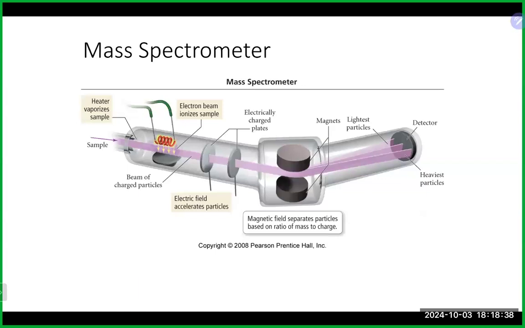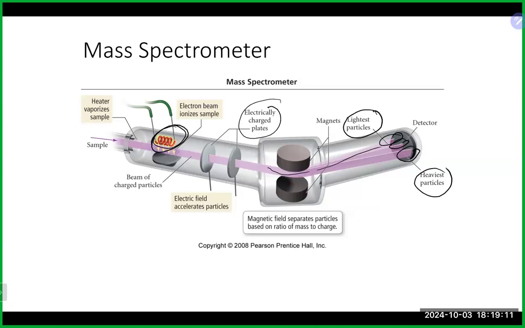So you send your sample in, you heat it up really well and it ionizes. It goes through an electrical field. Remember, an electrical field will bend charged particles as they go through. A magnetic field does the same idea, and it comes out on the detector and then onto your graph. You can see your lightest particles will come off first, and then your heavier ones on one side versus the other.